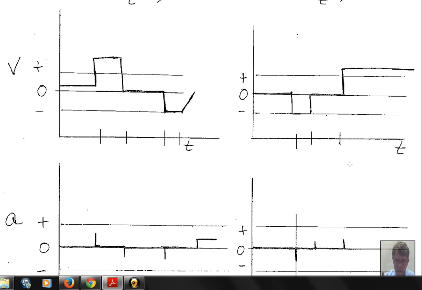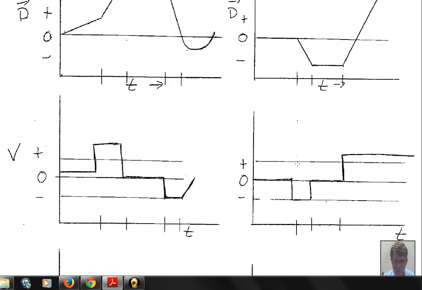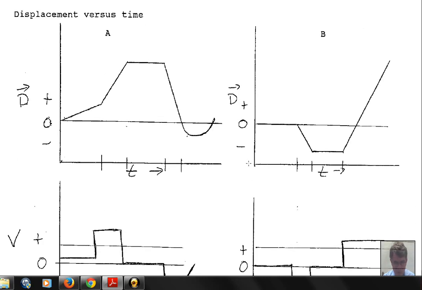So the way we move on these graphs is by just quickly comprehending the slope. Positive, zero, or negative. And how steep the slope is gives us a little change in drawing our graphs.